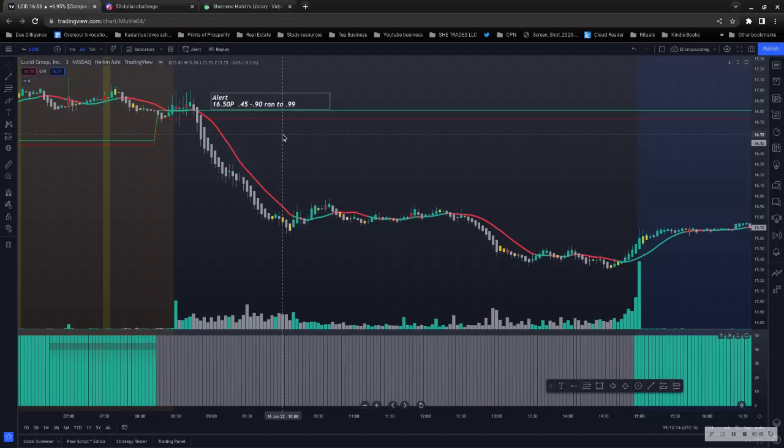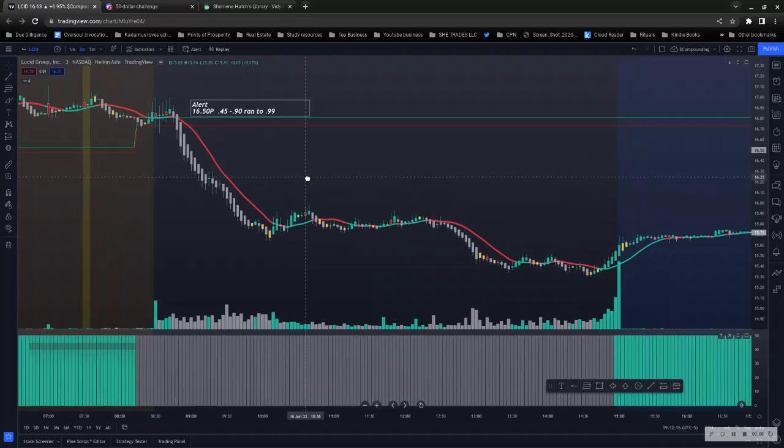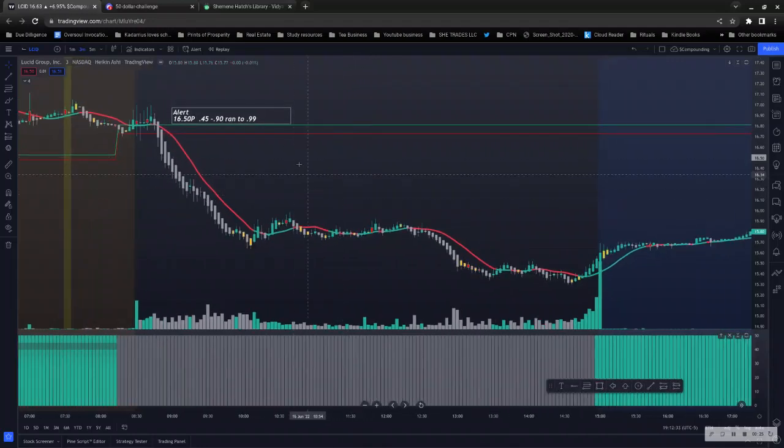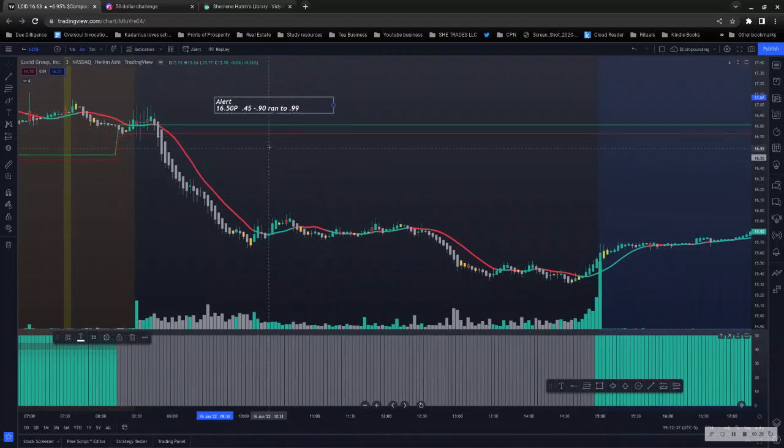I am going to do a video on how to use the 13 EMA to enter a trade, as well as using the 13 EMA to exit the trade. So the 13 EMA is one of the Fibonacci EMA numbers. So that's one reason why I like to use it. And it's kind of in between the 9 EMA and the 21, which gives me that perfect balance.